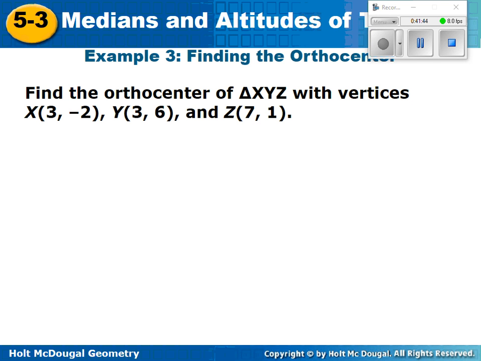It also helped me that this is the order in which we learned them, so sometimes that's helpful for you when you think about how did I learn it, the order might help. The next line that we talked about today was the median, so that's our M. And medians create what point of concurrency? Centroid. Now this one's a little hard because you have two C's and you've got to keep straight which C is which.